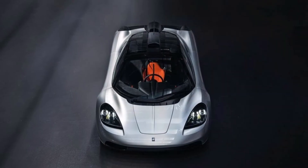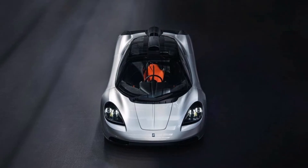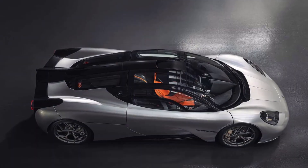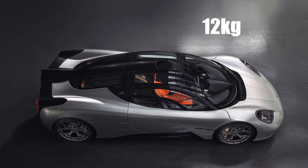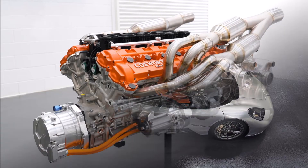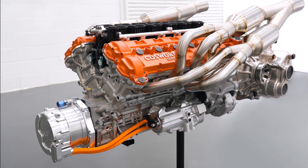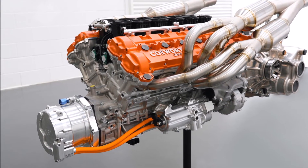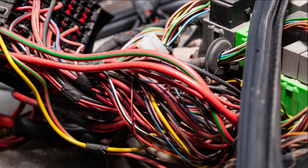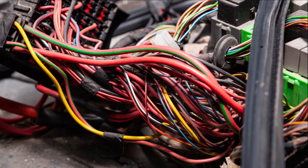GMA then created a module which includes a 48-volt battery, a cooling system for it, and a 12-volt battery. This whole module only weighs 12 kilograms, and is positioned at the front of the car, and is fed by the 48-volt starter generator at the front of the engine. 48-volt enables you to transmit electric power with less current, which reduces the diameter of cable, which in return lowers the weight.